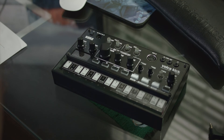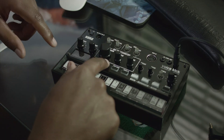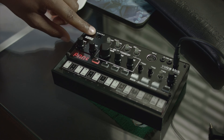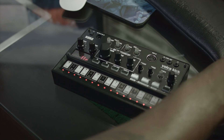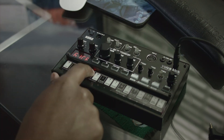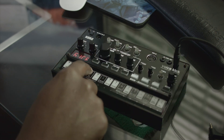Go ahead and take the sync cord out and get that headphone jack out of your computer. To double check that your firmware update went through, hold record and hit the power button. Now you can see that mine says 1.02 and we're good to go. I should be able to turn my Volca on and we'll be rocking and rolling. Everything looks good.